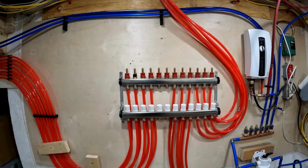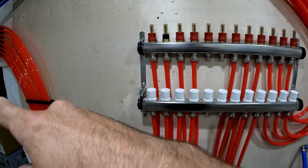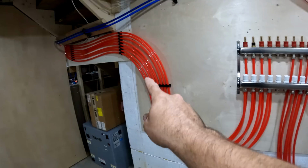So I still have these two loops left for additions, and I also have a loop for my back porch, which I'm probably going to make into an enclosed porch, so I'll need to heat that. That will probably be like a next year thing, but the additions are going to be in the future, like a couple years from now. So I guess the idea is that future loops can come in through the bottom in that way.